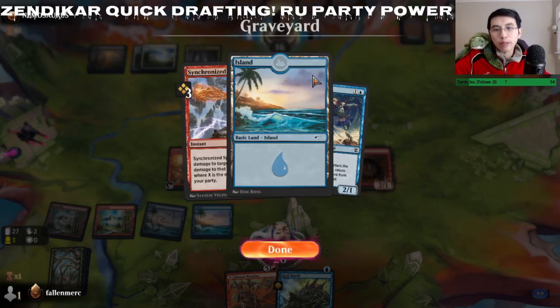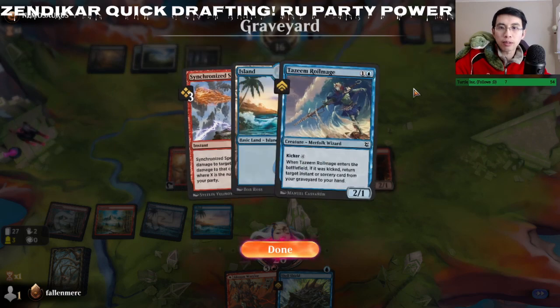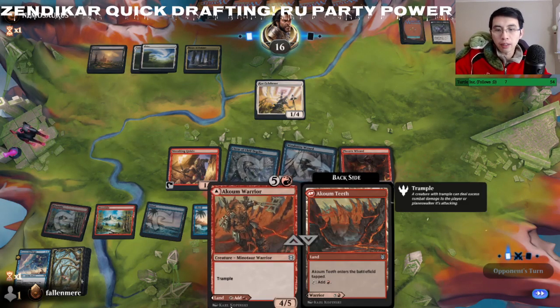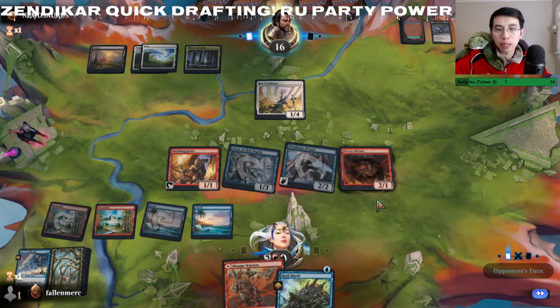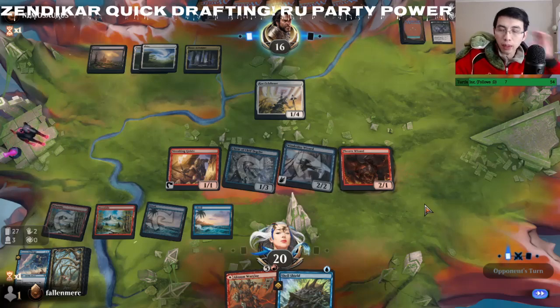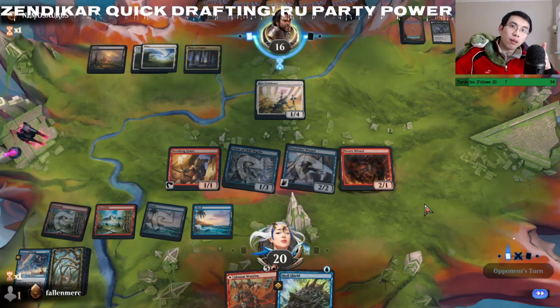Making tons of mistakes, because if I hit 6 mana, I could have just cast Tazium, Royal Mage to get Synchronized Spellcraft, and that's clearly a solid plan. Instead of waiting for a 4/5 Trampler, that's not actually going to do me very much if I don't have kill spells to get things out of my way anyway. So, yeah, I'm going to count that as yet another mistake.